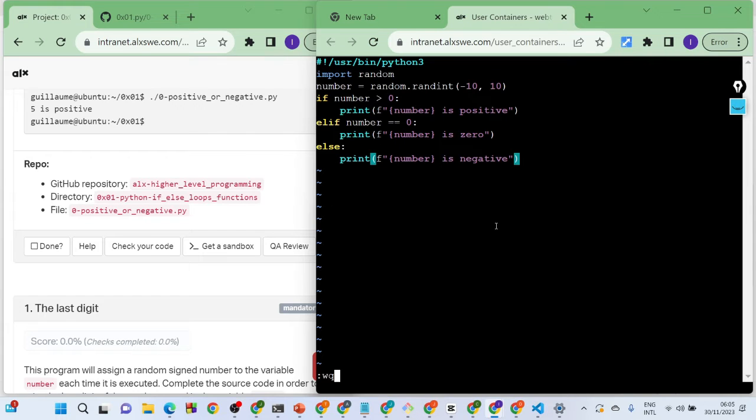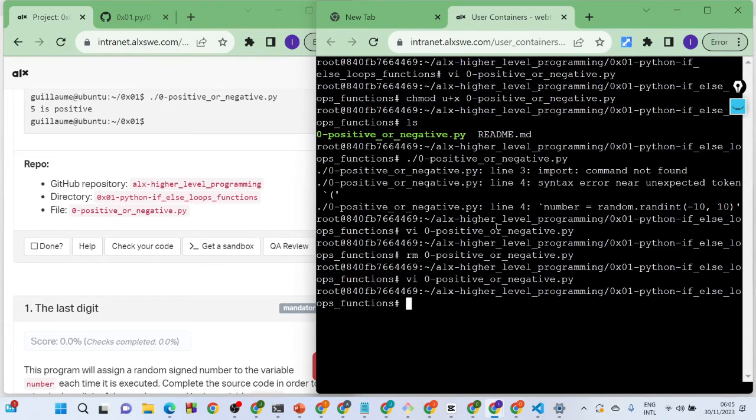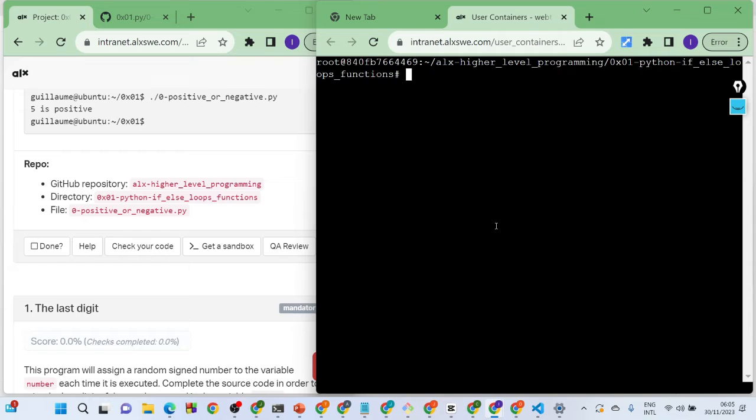So enter. What we have to do next now is make this code executable by using the chmod command, which stands for change mode, u plus x, then the file name, which we have here.